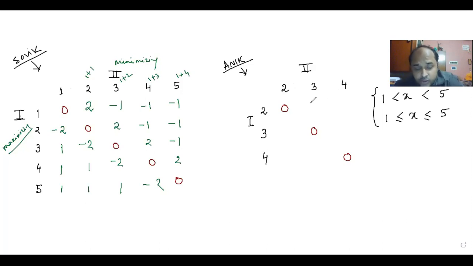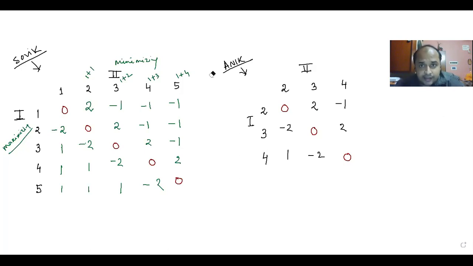So in that case, what will be the matrix? Let us see. So 2, minus 1, 2, minus 1, this will be minus 2, 1, this will be 2, minus 2. Agreed? Okay, so let us try to find the row minimum and new plus and new minus in both the cases. Let us do it. So row minimum in my case, row minimum in Onik's case, column maximum in my case, column maximum in Onik's case.